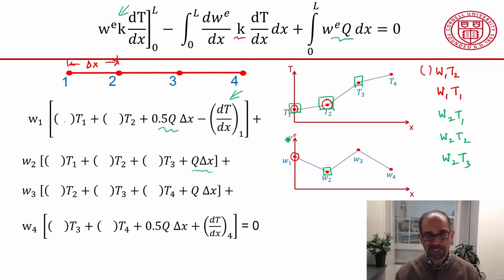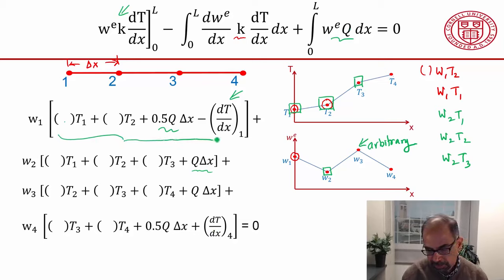Now we are trying to satisfy this for arbitrary W, which means that our nodal values here are arbitrary. So if you want this to be equal to 0 for any values of W1, W2, W3, W4, the only way you can do this is if each individual term is equal to 0. Since W1 is arbitrary, I will set that as equal to 0. And that gives my equation at the first node. Whatever multiplies W1, these terms will contribute to the equation at the first node. Whatever multiplies W2 will contribute to the equation at the second node, and so on.